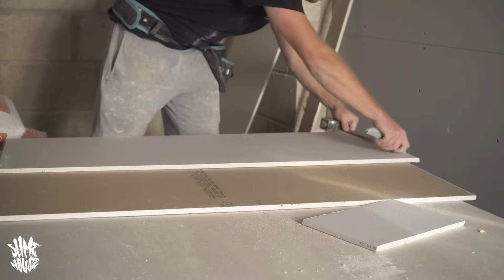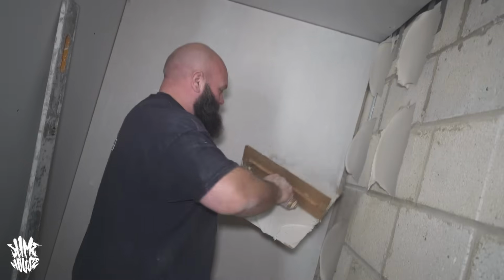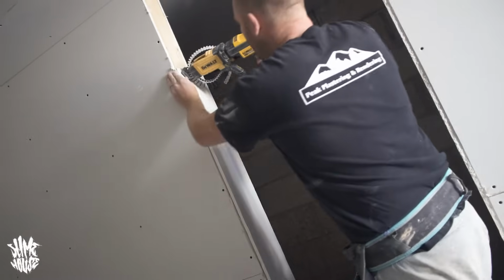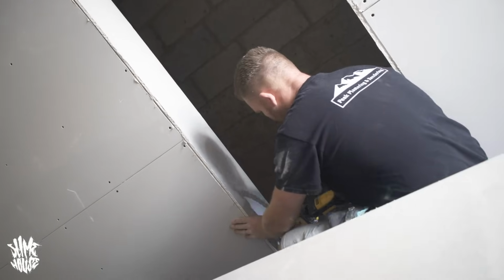So the plastering and the boarding was one of the stages that I was really looking forward to, because this is when you can properly see the room start to take shape and see the real area that you have to work with. Up until this point, everything was hard to gauge. There was still a lot of open space between wooden beams and that kind of thing. But once we got to this stage, the final workspace would be revealed, and that's something that I was really excited about seeing, because that's when I could properly start planning the layout of everything that's going to go inside this room.